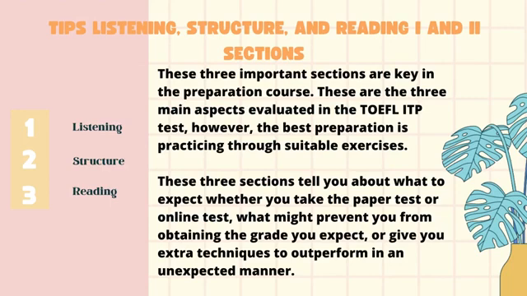Tips listening, structure, and reading 1 and 2 sections. Listening, structure, and reading. These 3 important sections are key in the preparation course. These are the 3 main aspects evaluated in the TOEFL ITP test. However, the best preparation is practicing through suitable exercises. These 3 sections tell you about what to expect whether you take the paper test or online test, what might prevent you from obtaining the grade you expect, or give you extra techniques to outperform in an unexpected manner.